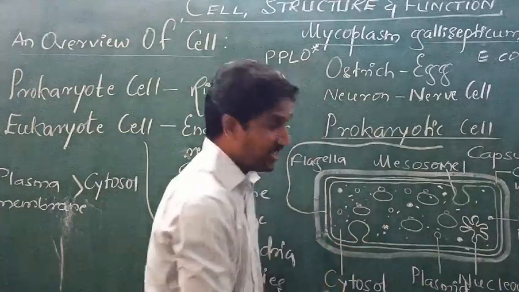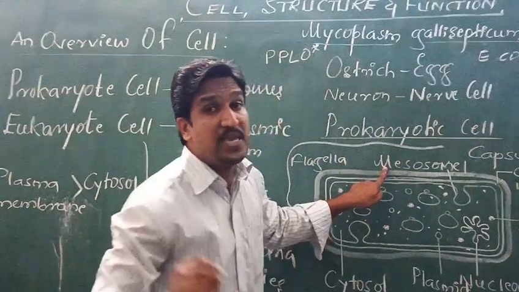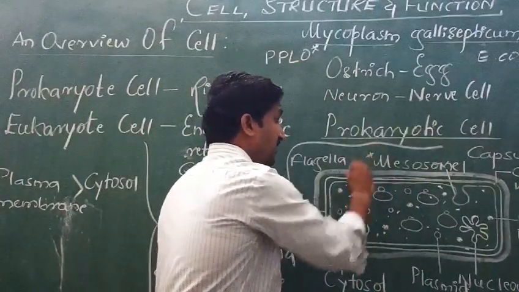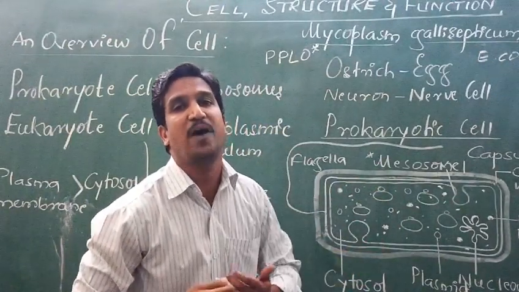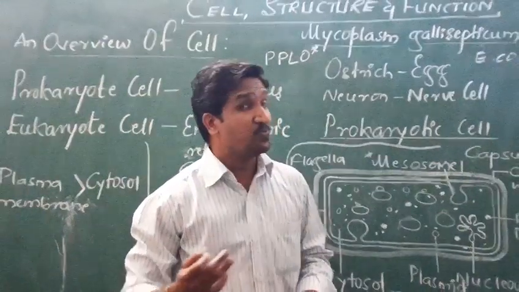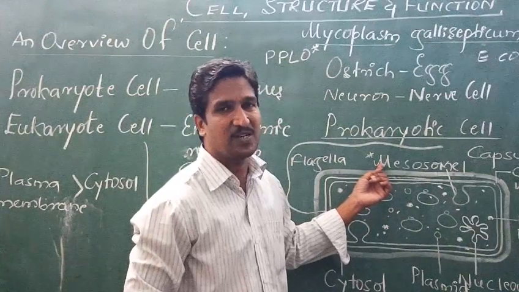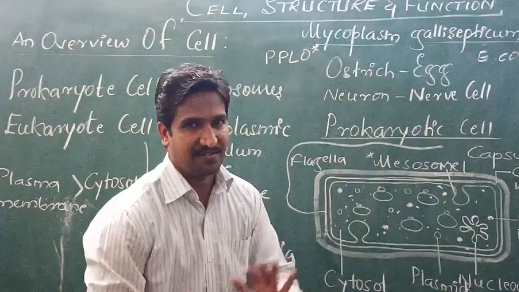It is folded inside. So these inner infolds are said to be mesosomes. Most important question for 1 mark. Through the help of these mesosomes, these bacteria will respire. They are helpful for respiration. So the respiratory organ of bacteria is the mesosome, consider that. Through the help of the mesosome, the bacteria will respire.